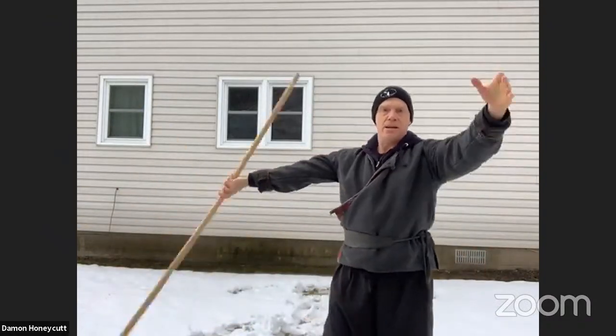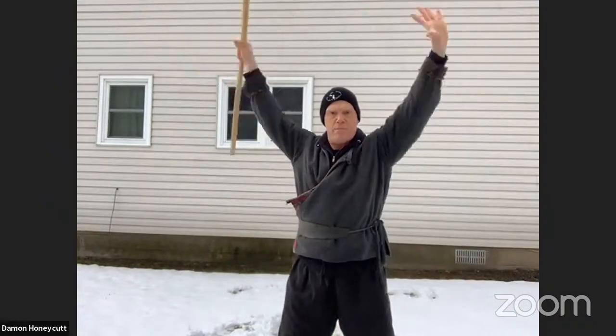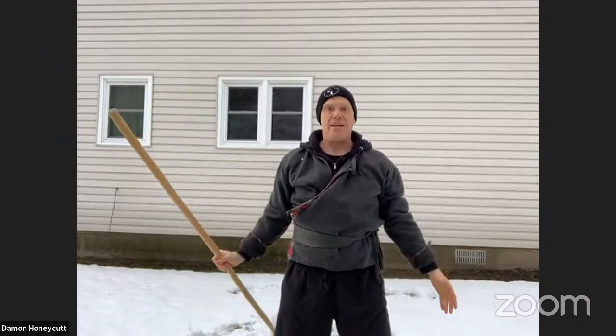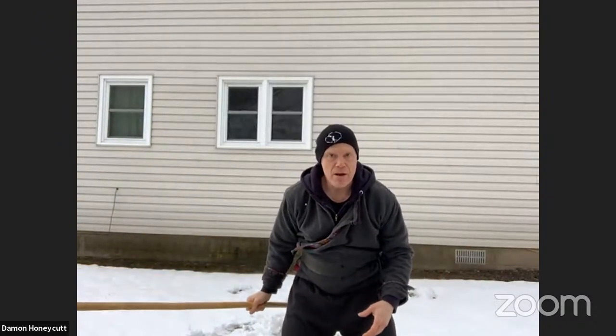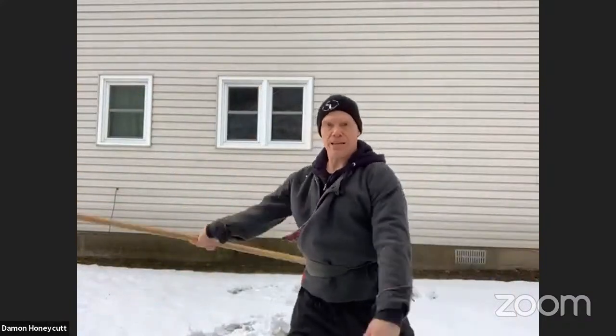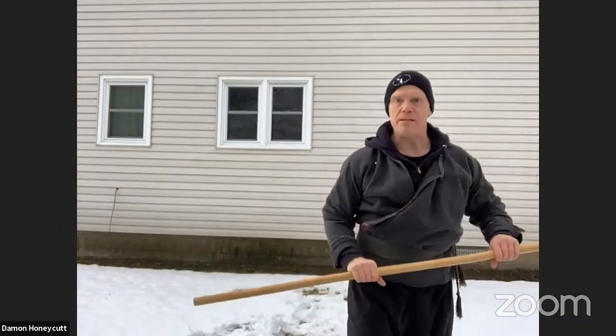Even this one I do, even though that part's one-handed, I do with my titanium because it just builds an incredible dynamic strength when you're doing a heavier weapon this way. And it also gets your posture. You can't do this one with bad posture, right? If I try to do it with bad posture, like turtle back, like look at this. Right, I'm just chopping my own butt off with the lightsaber right there. So it really teaches you to keep open, but at the same time, power to engaged, if that makes sense.